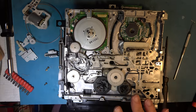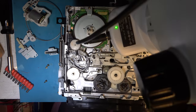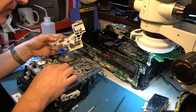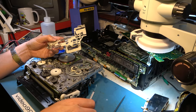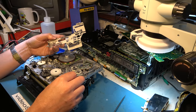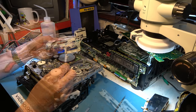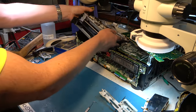Excuse me if I do this off camera, because I'm going to use the microscope to help me just ease these clips off. Right, I need to be careful to get the alignment correct when I fit the other one between the three teeth on here, I think it's about three, and here. So that's our target deck.